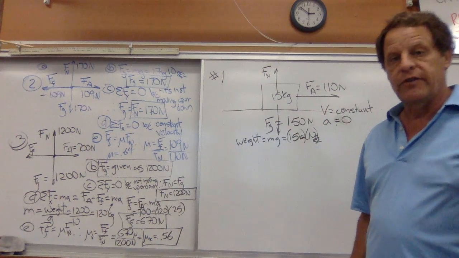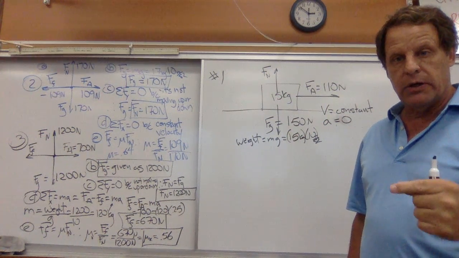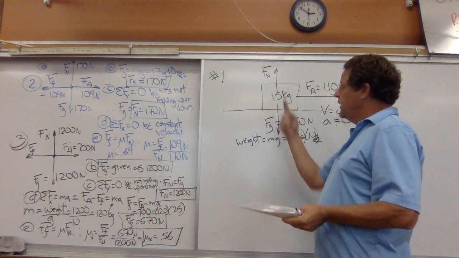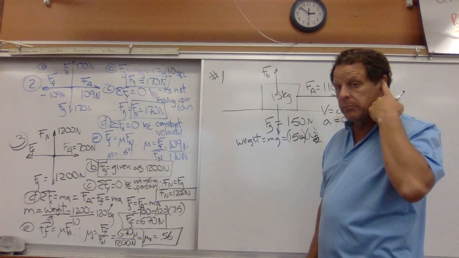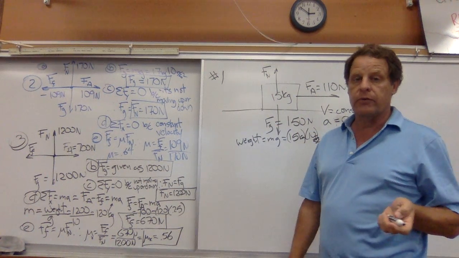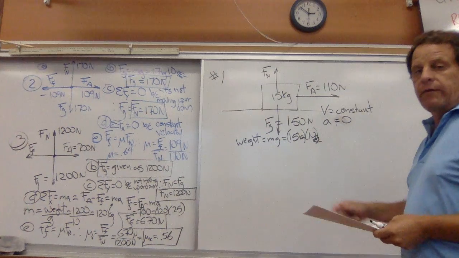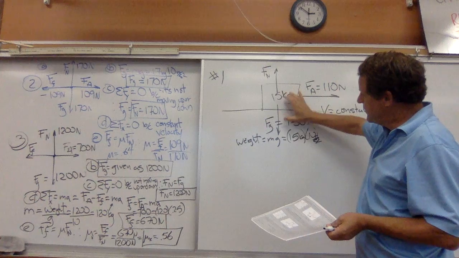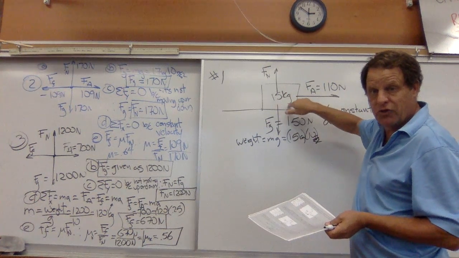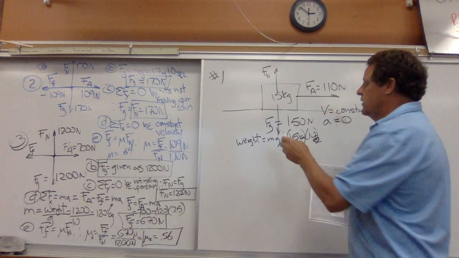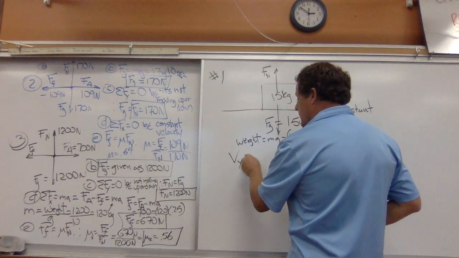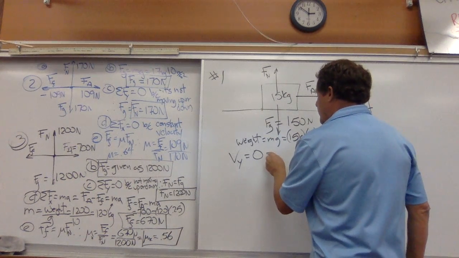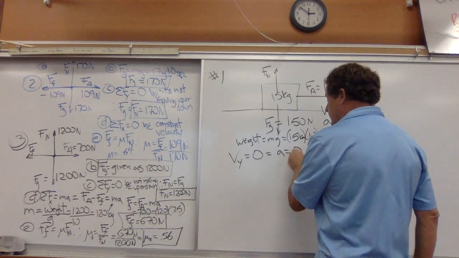So we're also going to have a normal force. Now remember, a normal force is the force acting perpendicularly to the surface, and we can see here that it is going up, and because it's horizontal, it's going to be opposite of the force of gravity. So if we imagine this situation, we know that this box is not sinking down and it's not raising up, it's just sitting there, right? So that means the velocity in the y direction is equal to 0, which means the acceleration is equal to 0.